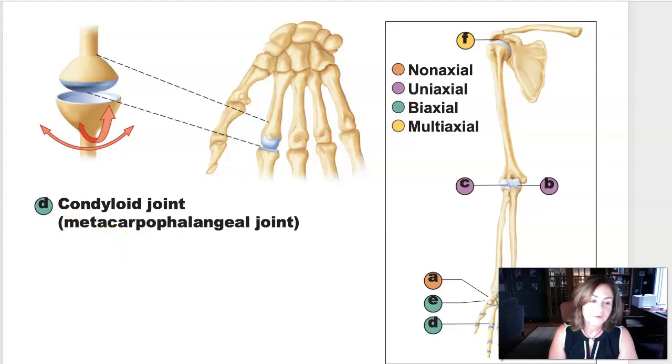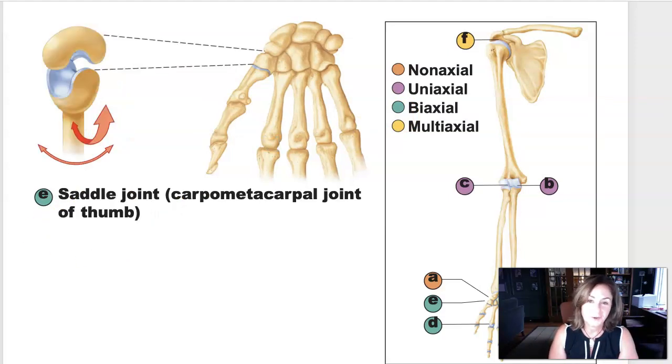And you can see these all over, except here's one special one that you should make a note of in your table, the saddle joint. The only example of a saddle joint, where the two joint surfaces are kind of U-shaped, like a saddle, is the carpo-metacarpal joint. So they're looking at in between the metacarpal and the carpal of the thumb. That's considered a saddle joint, and that's a biaxial movement of abduct, adduct, flexion, extension, but you don't get rotation in that joint. But saddle joint, everyone always uses that carpal metacarpal of the thumb as an example.